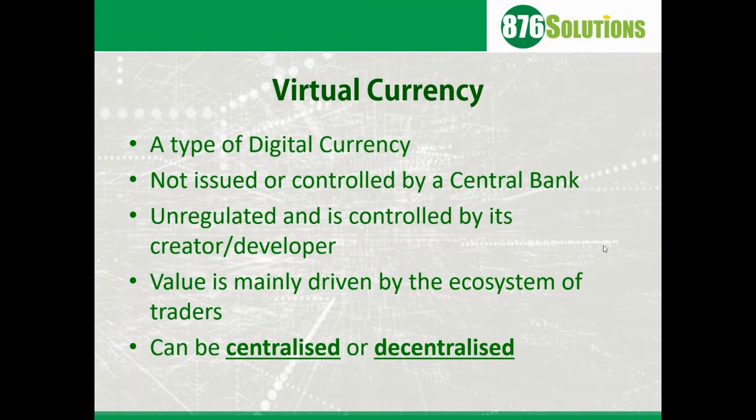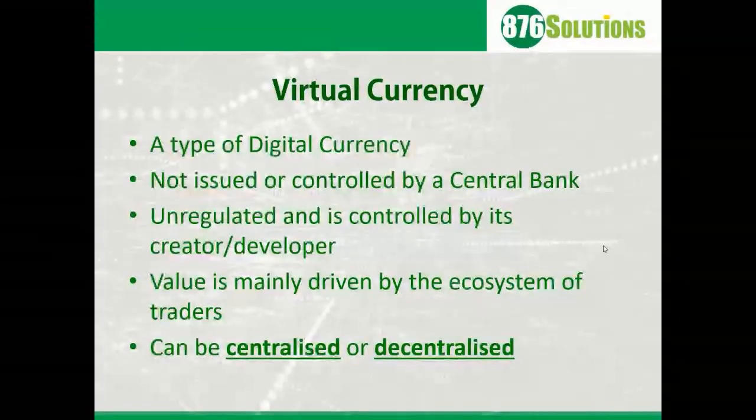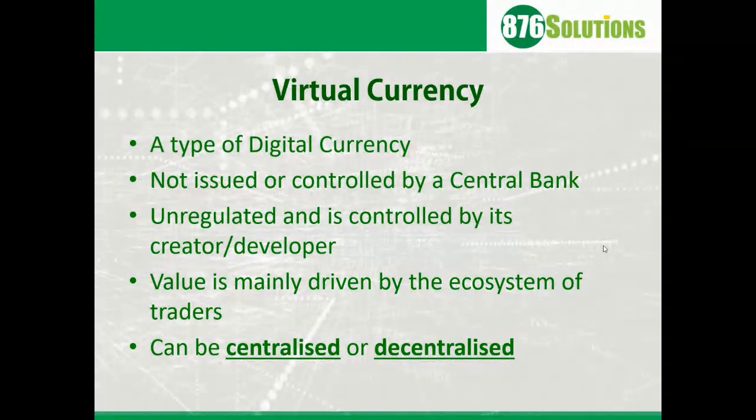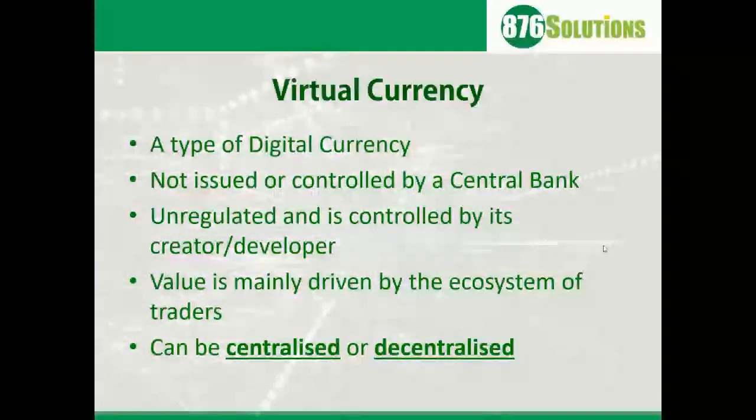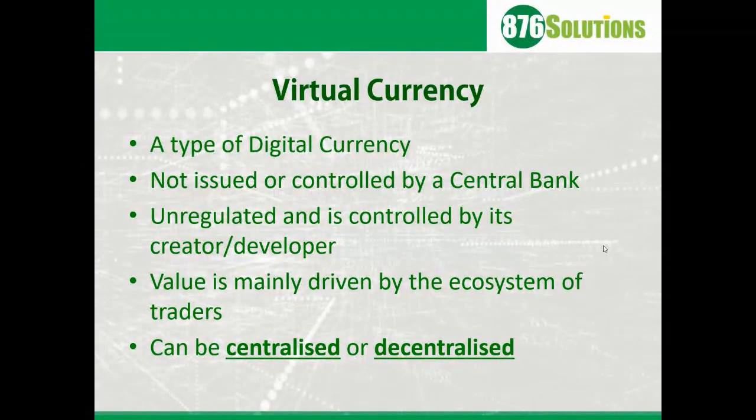And its value, as opposed to the central bank digital currency, which is the digital twin of the paper money, the value of virtual currencies is driven by the traders in the ecosystem. So it's a real, true supply and demand kind of situation. So the virtual currency, however, can exist in a centralized or decentralized form, depending on how the creators of that virtual currency wanted it to work.